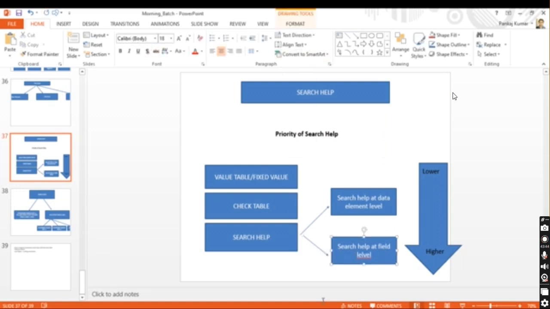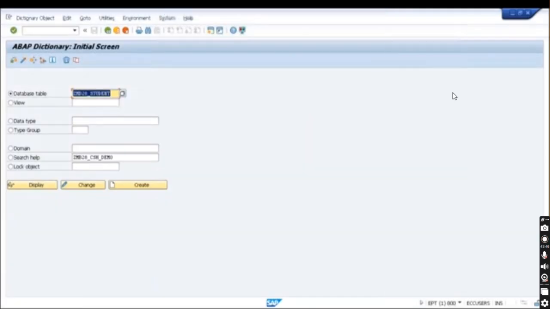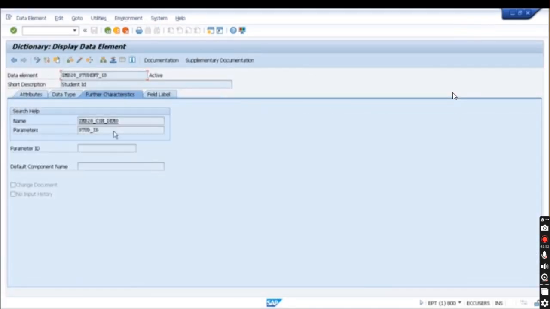Now one thing also you should understand: if we put the search help at data element level, wherever this data element you use, in whatever table, everywhere this search help will be working.